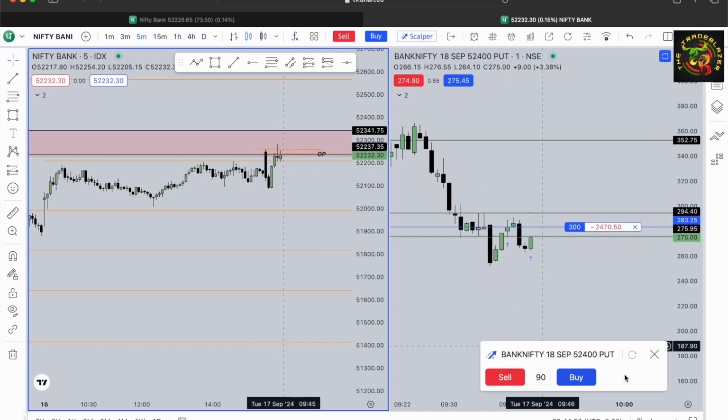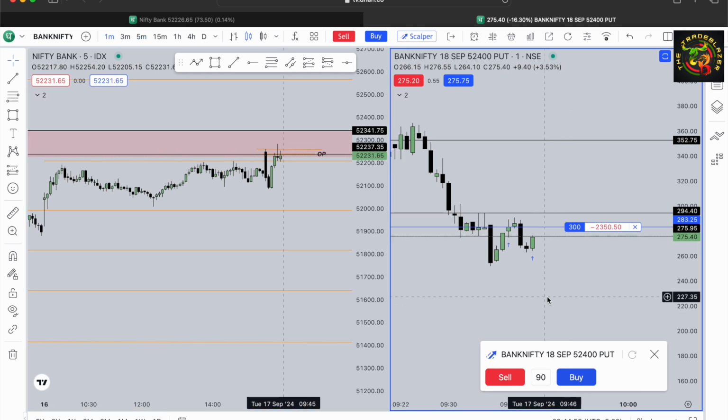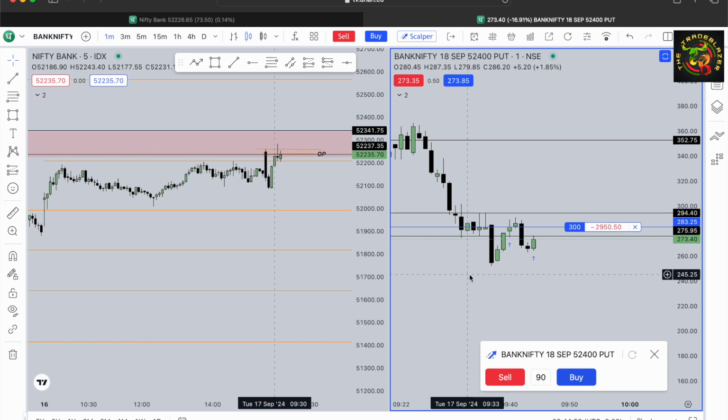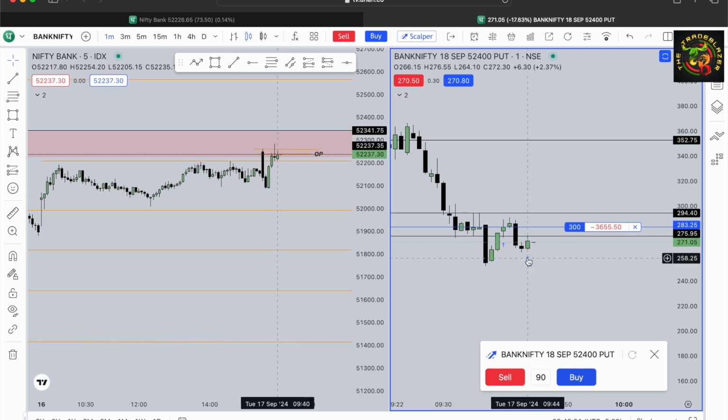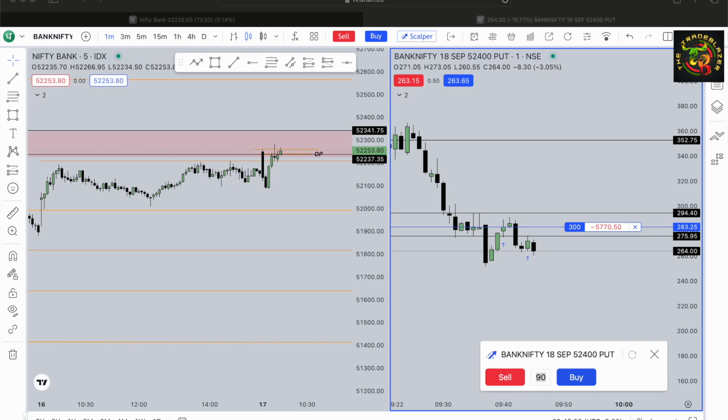Otherwise, you add all your quantity in the beginning itself, and on top of that you are averaging, and that is not going to result well. That's not the proper way of averaging. So you need to enter with the first initial quantity, and it should not be the maximum quantity in the trade. That's the reason I will always enter with a partial quantity in the first entry, and then add if I get a better opportunity to enter at a lower price. That is how you should be averaging, guys. So let's see. The same trade I have taken in my Zerodha account as well, so it is also running, and we'll see how this trade goes on from here.